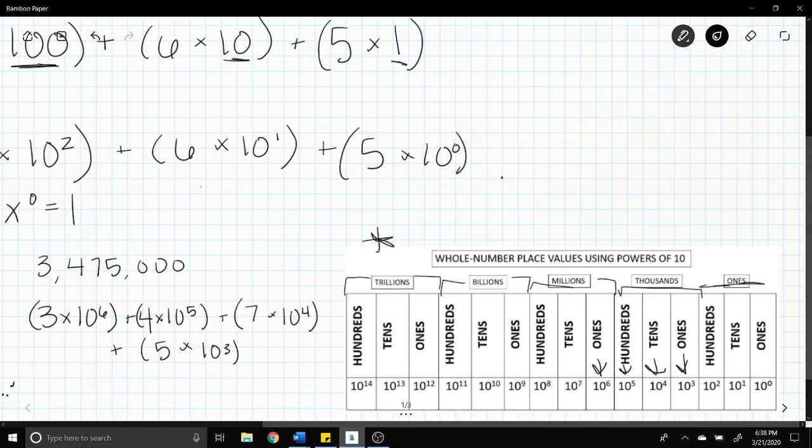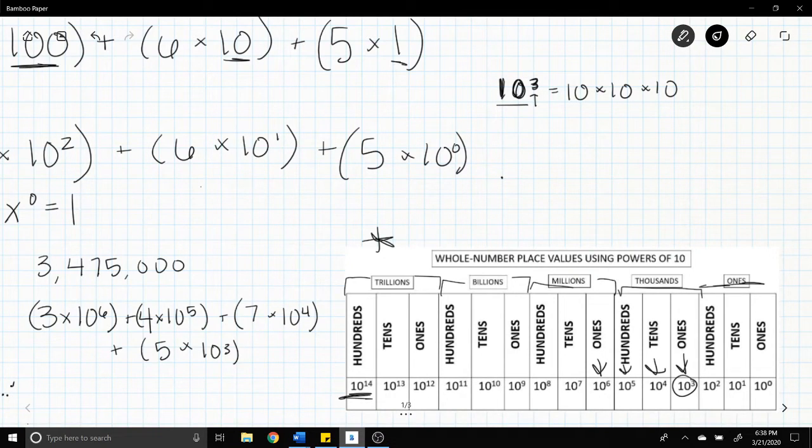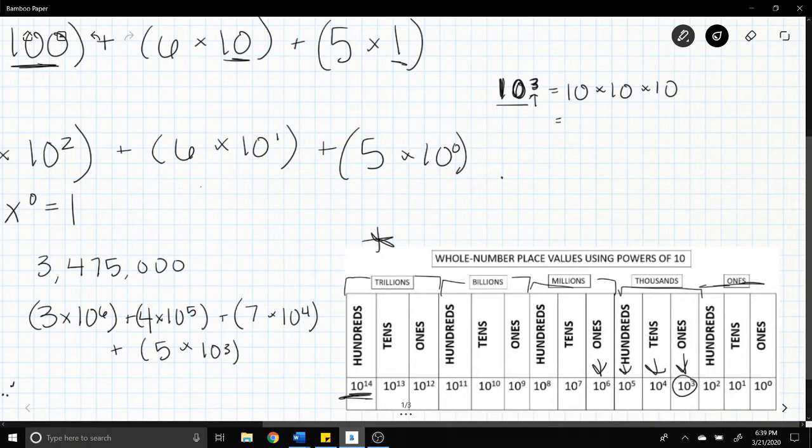Another thing to note is that really what we have here, let's look at this one for example, 1,000 in the tens place. So 1,000 can be written 10 cubed, or 10 to the power of 3. So what that really means is 10 times 10 times 10. But once we get into, like, say, the 100 trillions, you're not going to do 10 multiplied by itself 14 times. So a quick way to do powers of 10 with exponents is to write 1, and then this number represents how many zeros come after it. So 10 to the power of 6 is going to be a 1 with 6 zeros.